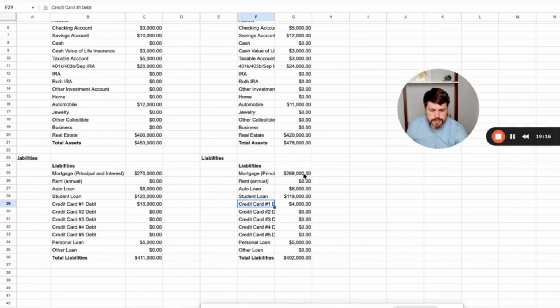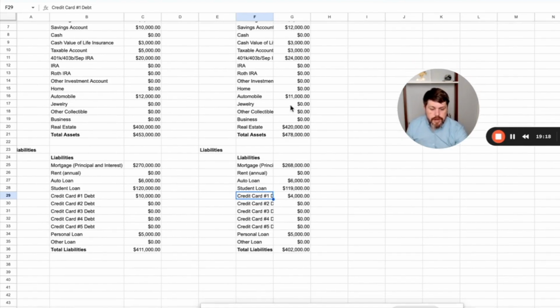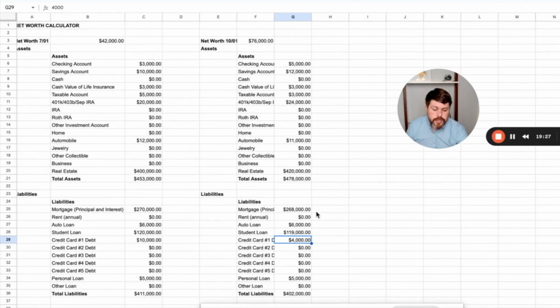But what if we say, okay, we're going to change this to a 0% interest rate card, so it's not growing anymore and it's going to reduce a lot faster. Well, it could be the next time you do this net worth valuation that the value of the credit card is now zero, and that would be huge because now it's increasing 4,000. You're no longer having to worry about the interest rate at that point. And so that's a really good step, and you can understand that as you dig into your net worth page a little bit further.